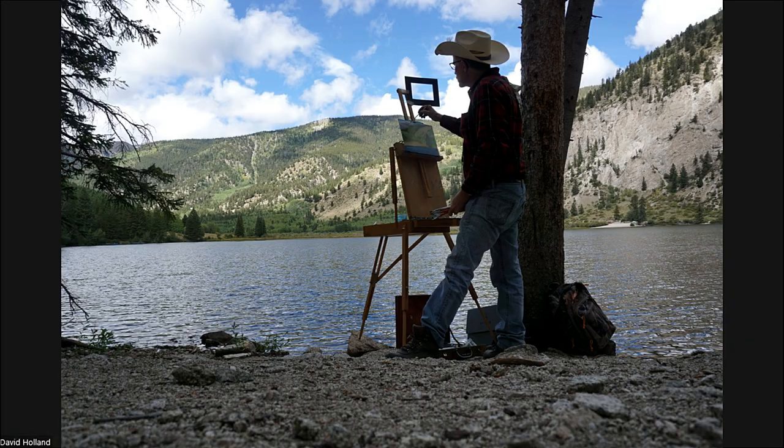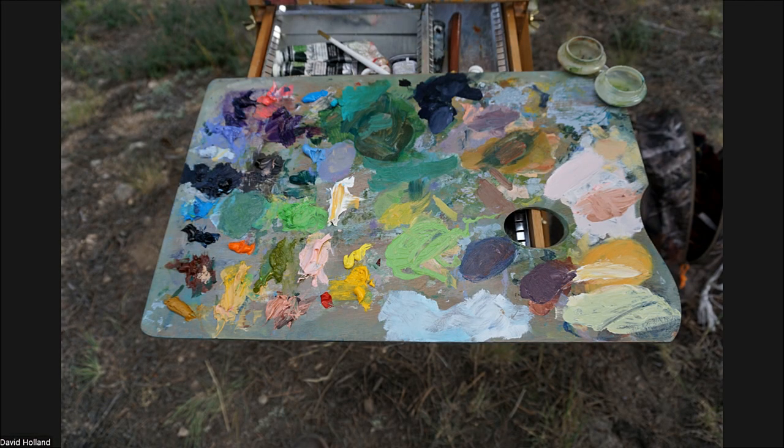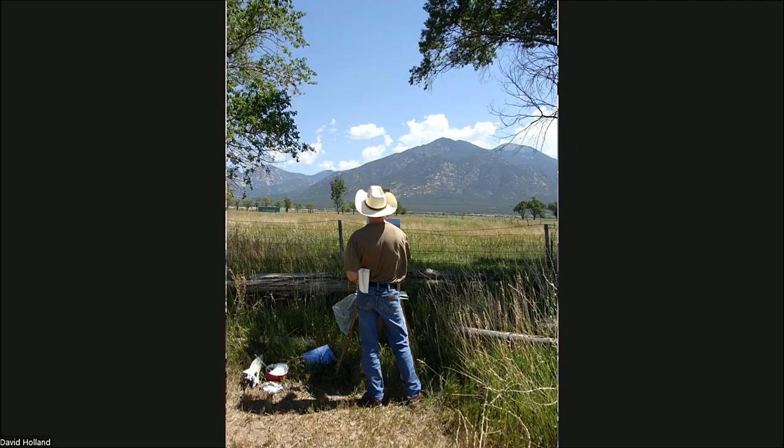Right now it is springtime in Oklahoma, and I have crocuses and hyacinths and daffodils and quince and all sorts of things just going crazy right now. So eventually I'd like to get better at plein air painting, because, you know, I'd like to capture those things that are fleeting, like the daffodil bloom or whatever. But like I say, I'm a very slow artist. So I've started to get my feet wet with plein air painting. I make some trips to Colorado, and I have a friend up there that has a cabin in the mountains.